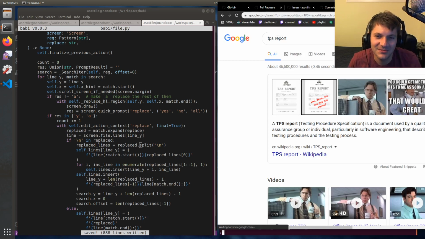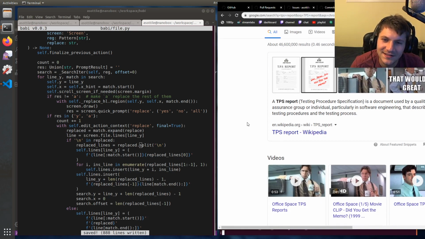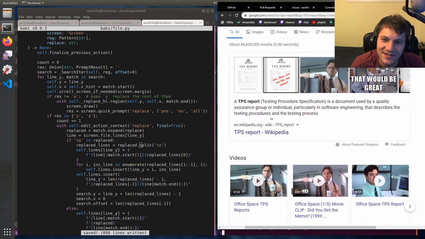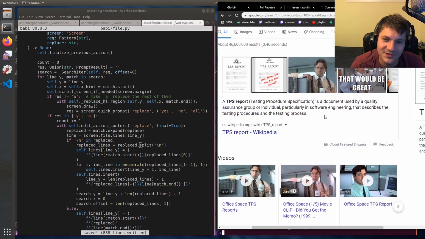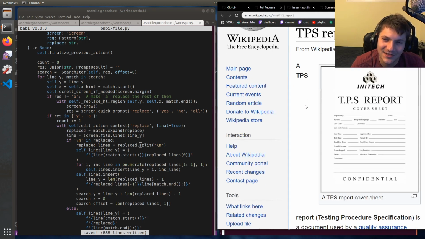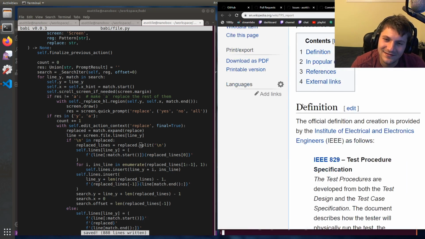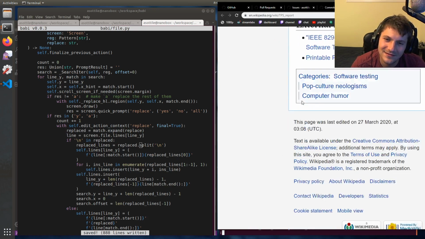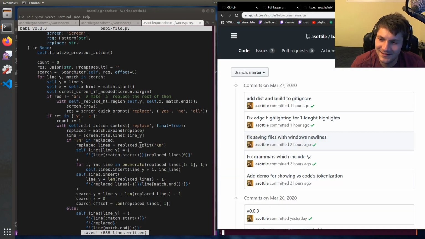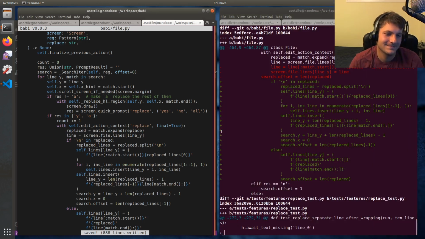I just know it's something that people complain about for having to fill out. Testing procedure specification is a document used by a quality assurance group or individual, particularly in software engineering, that describes testing procedures and the testing process. It's actually exactly a TPS report. This is exactly what they wanted me to fill out. But, whatever. Sucks to suck, I guess.